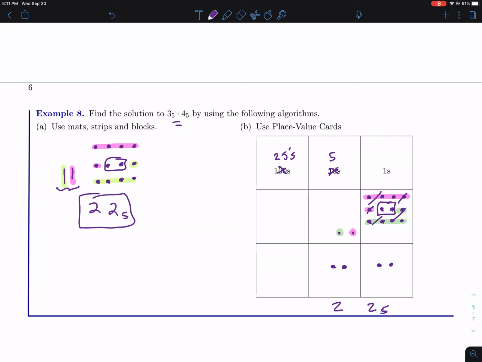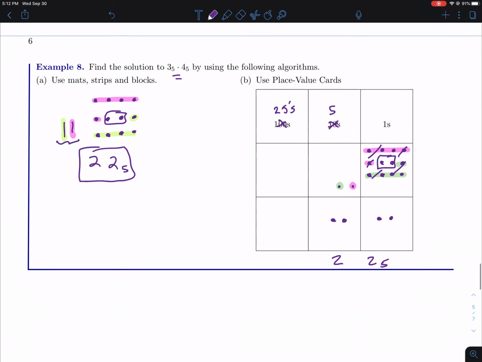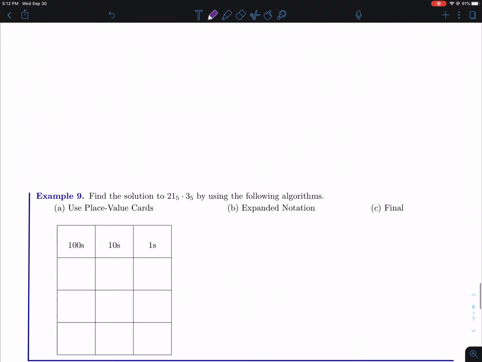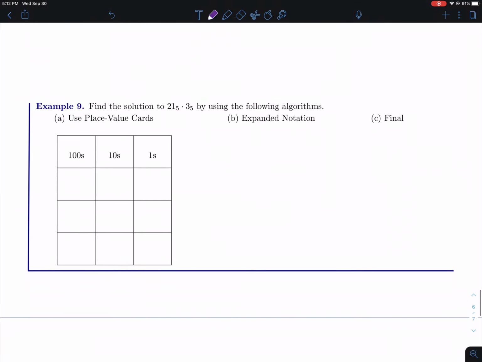All right. So finally, sorry, I know this video is probably getting a little long. So, if at some point in time you've paused it or you've tuned me out and you know how to do this stuff, that's totally good with me. In this case, we're going to multiply a slightly bigger number. We're going to multiply 2, 1 by 3. And so again, using the place value cards, I'm going to write down 2, 1 and then repeat it 3 times using my repeated addition algorithm.